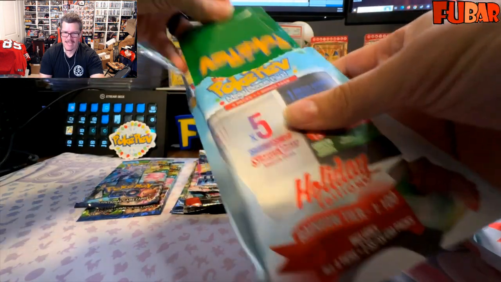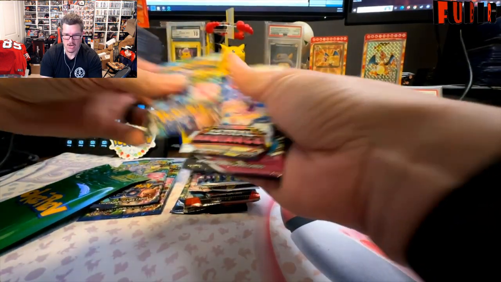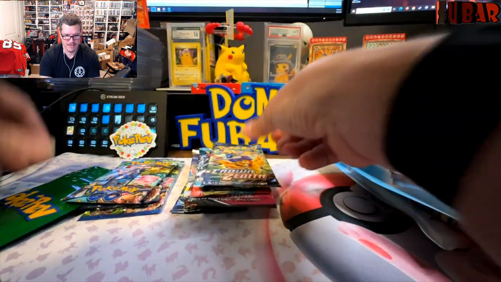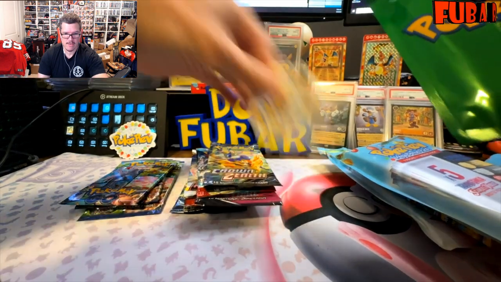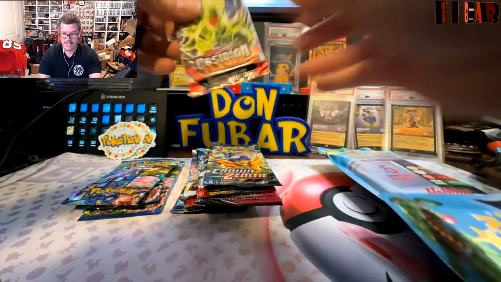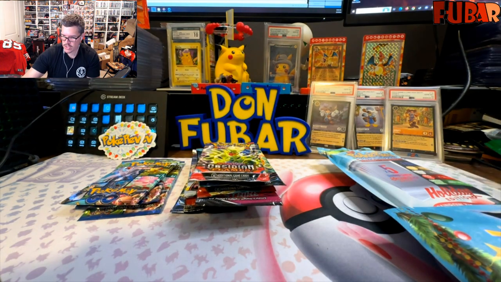Another green. Okay, you know, you can't win them all. Let's get our 5 packs out. We're going to get another Pokemon Go. More Astral Radiance, Fusion Strike, Paradox Rift, Crown Zenith again. And this one's going to be Crown Zenith. PokeRev sticker. Obsidian, there it is. I knew there was going to be an Obsidian Flame. So we got two greens. We're 2 for 2 on the greens.